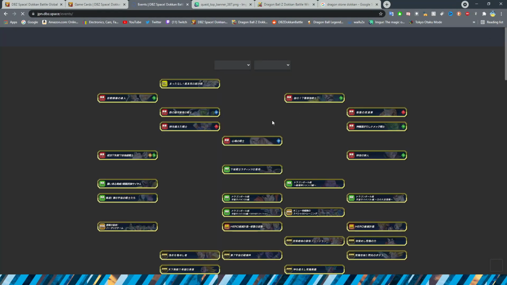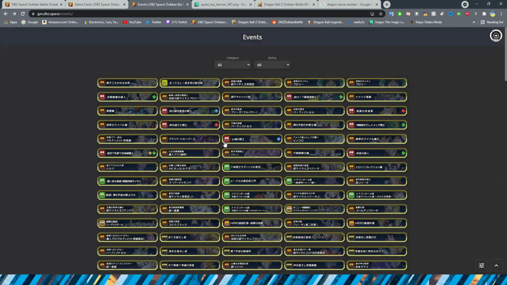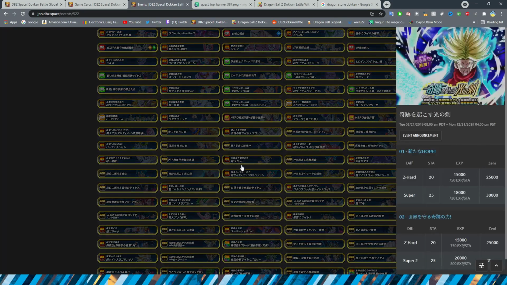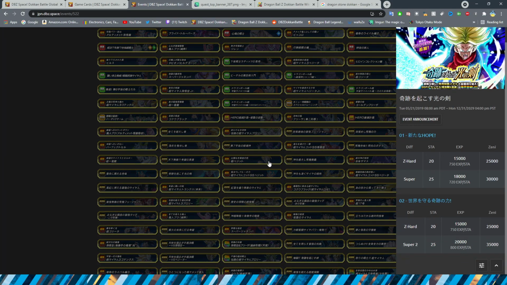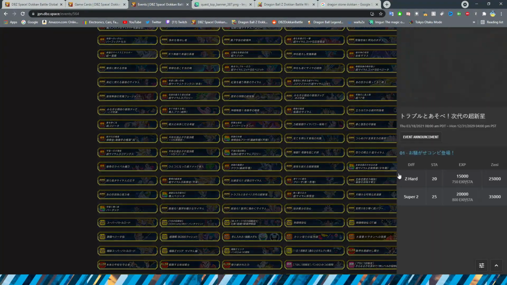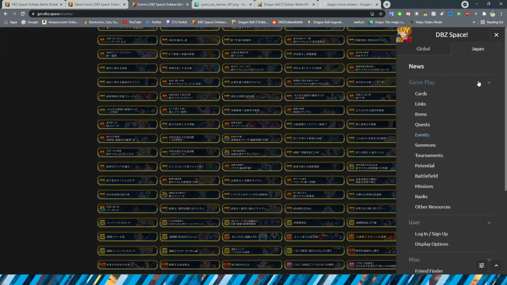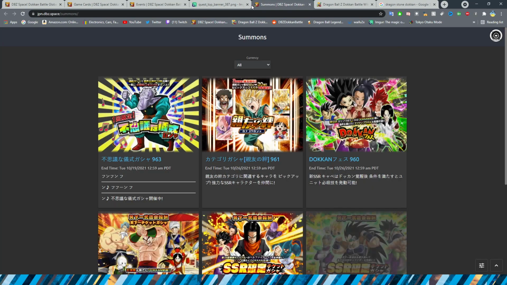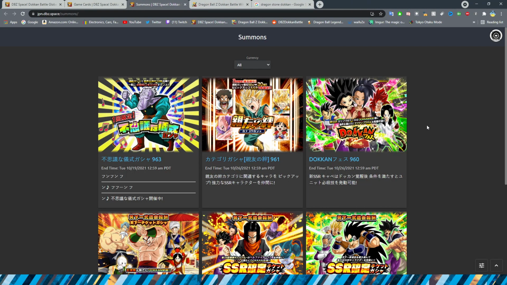Again, same little dealio, JP and global. Obviously the JP version will have the stuff that isn't on the global version, so on and so forth. So that's a super easy way to get images. Again, literally everything that you would want to be here, right? The banners are also on the summon tab, which is a great resource, right? The JP one does update a lot slower than the global one. That actually does apply for every single one of these tabs.